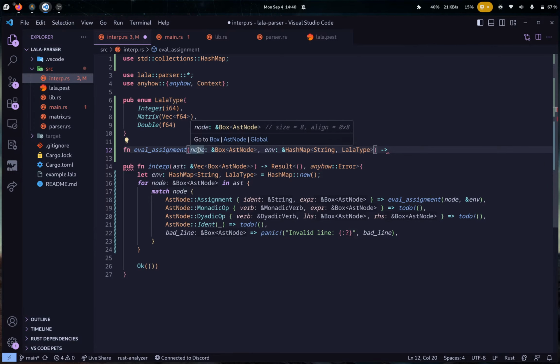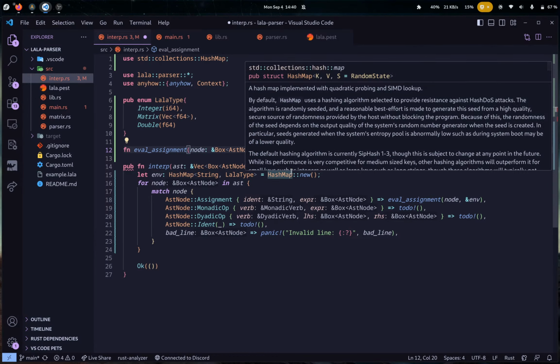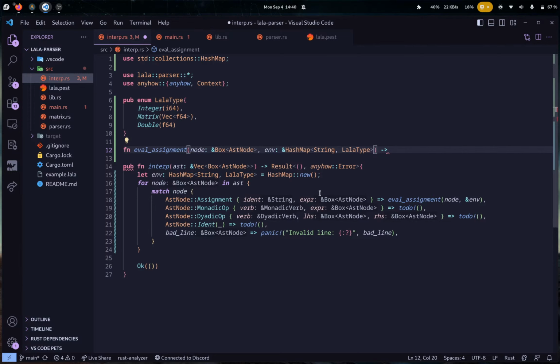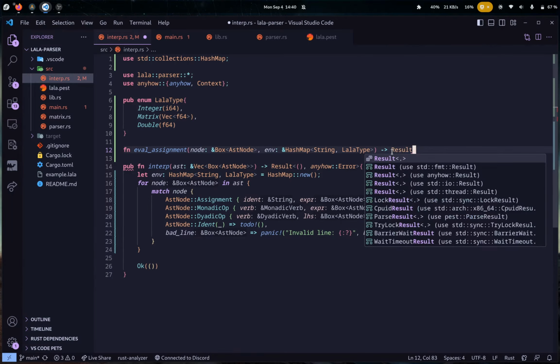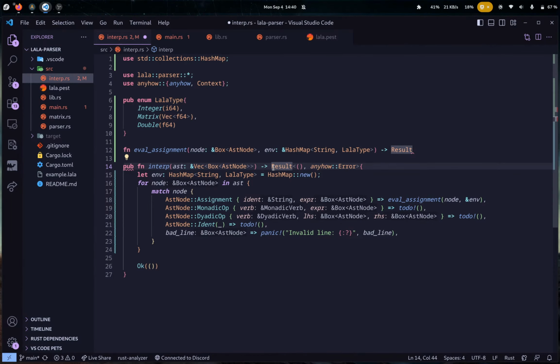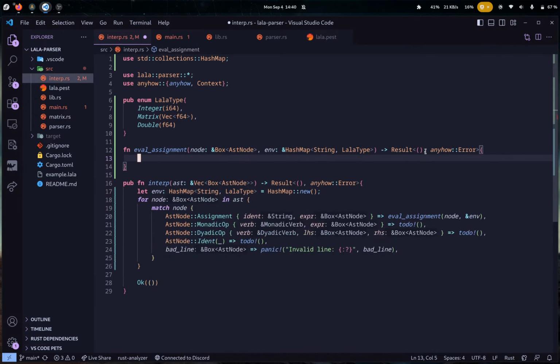So when I've got these Lala types in the environment hash map, what do I want to return from this eval assignment? I guess just like a, I'll just do the same thing as here. There we go.